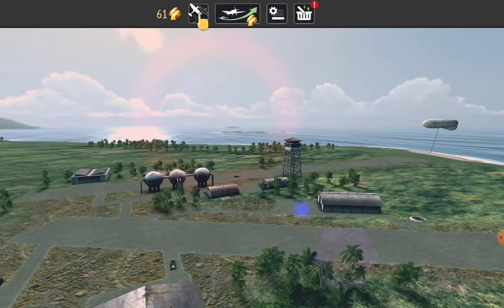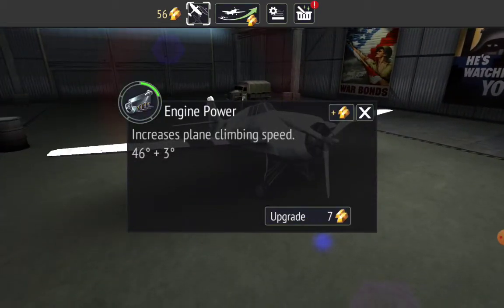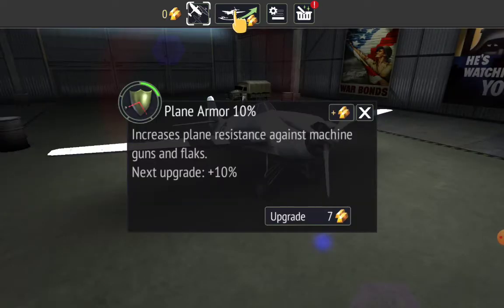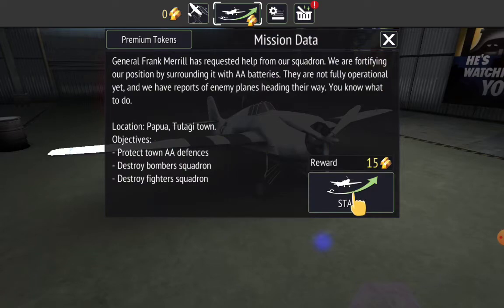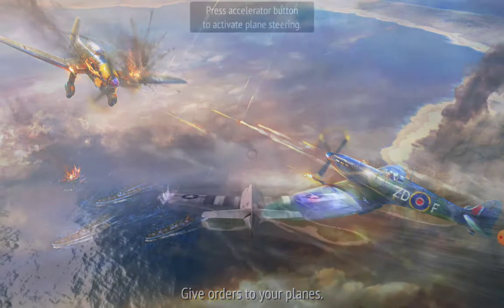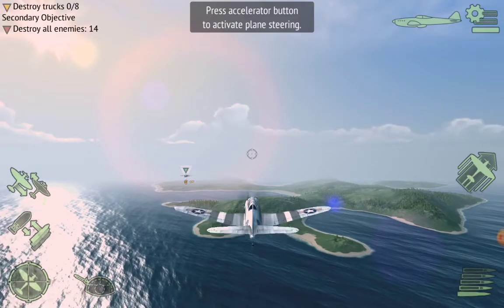So going to here. Wildcat. Engine power. Full engine power upgrade. We want that machine. We want that armor going up though. But here we'll do a little defensive move. Yeah, guys, destroy some bomber squadrons. Oh, these are some trucks. Alright, boys. The baton. Okay, now I'm gonna stop until the Dauntless.